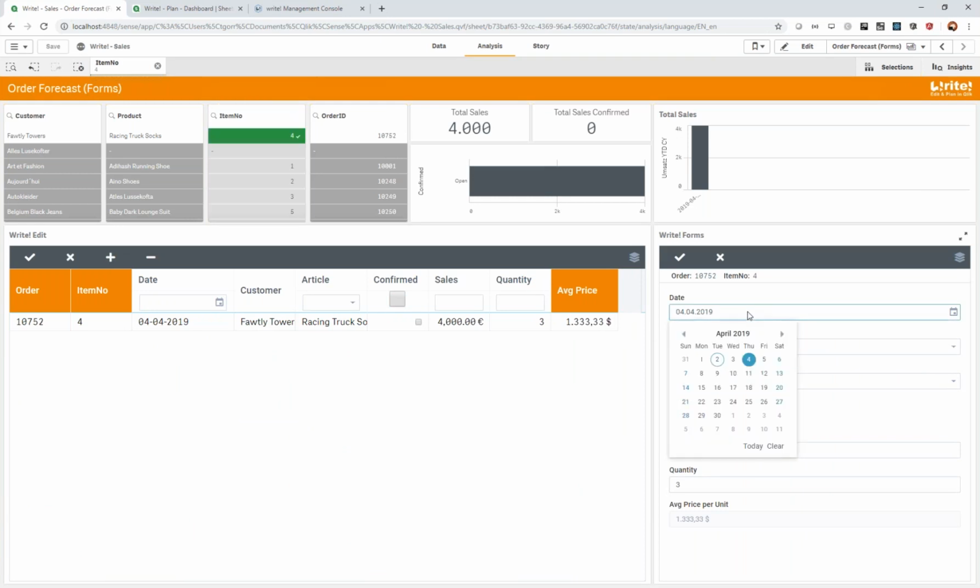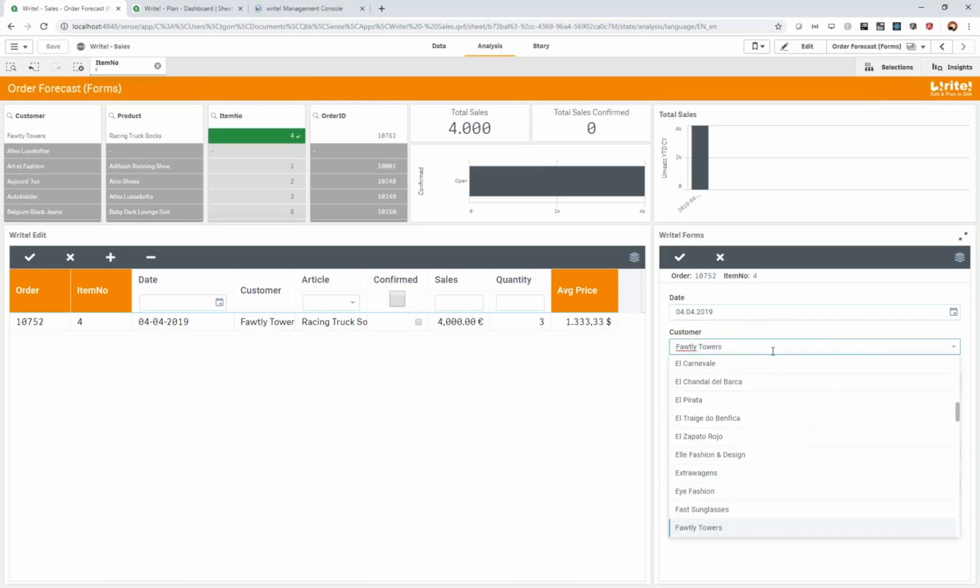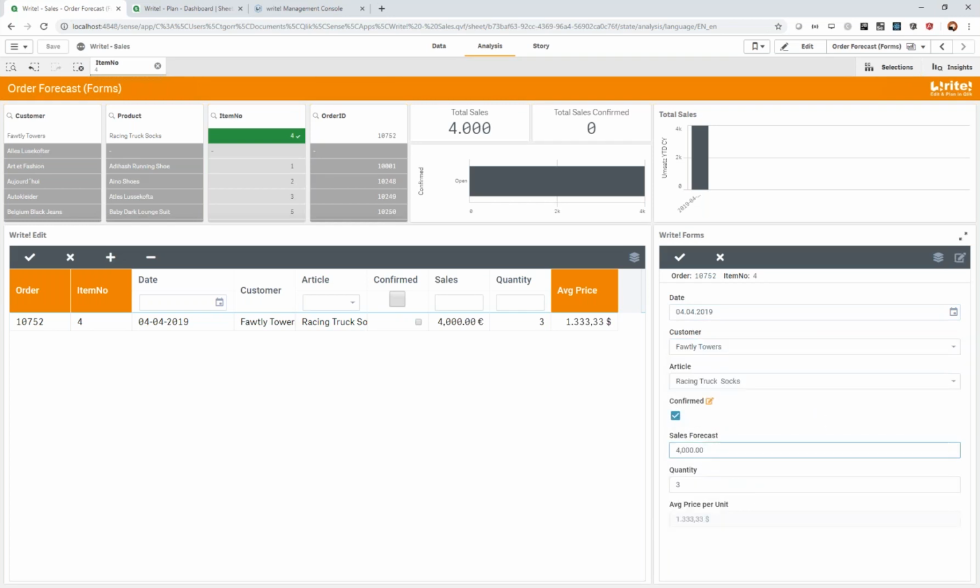For example, we do have the calendar input field here. We do have the drop-down boxes here, and we have the confirmed button and the text inputs. And of course, we could also add a bigger text area for bigger comments. But what's very interesting here, if I change the sales forecast to 6,000, for example, we do see that those two fields have been edited. So now it's not the orange triangle, but this edit mode icon. And as soon as I click the save button, we will immediately see that this confirmed button and this sales will change to the changed value.